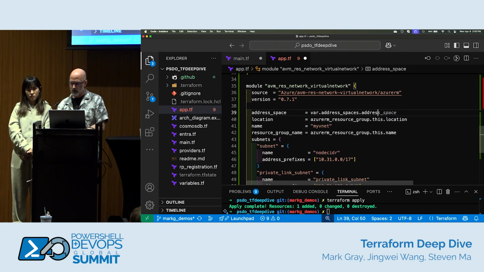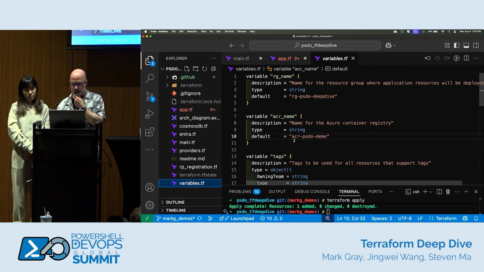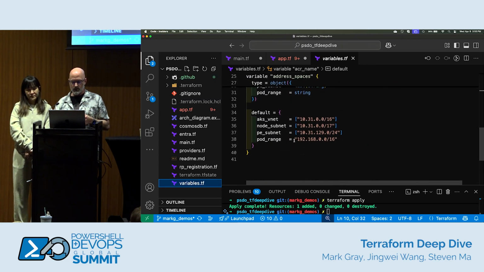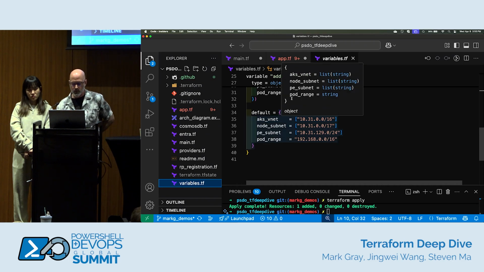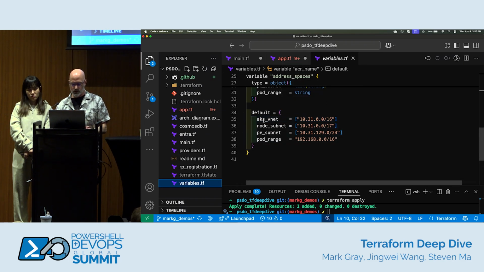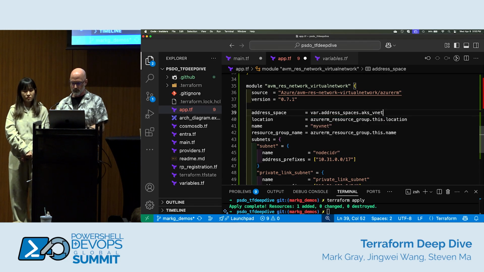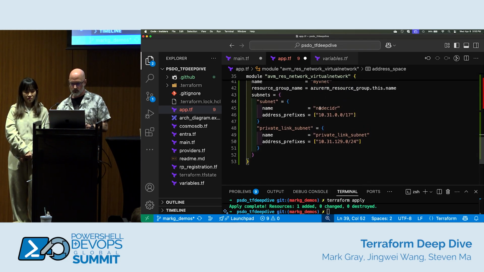And I'm going to use, I forgot what I called that. For some reason on here, the suggestions are not working for me, but these are the values that I want to put in for the different ranges. So I'm just going to put those in here real quickly. AKS VNet.